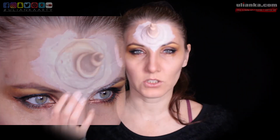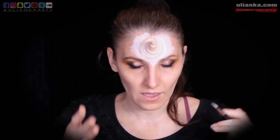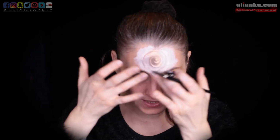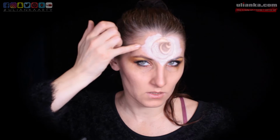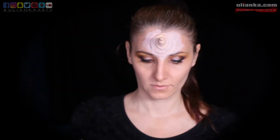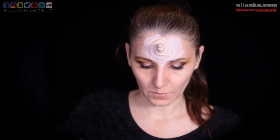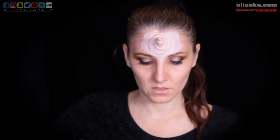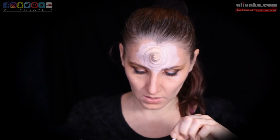Don't really need much to add to that, but if you would like to take it to an even better level, to better blending, we can use a latex to apply a layer in between the edge of the horn and my skin. So this is what I'm going to do just now. Using Q-tips, I'm going to apply a latex to the edges. Strength-wise, it's okay just now. I don't need to add anything.